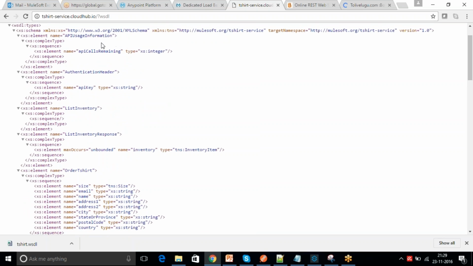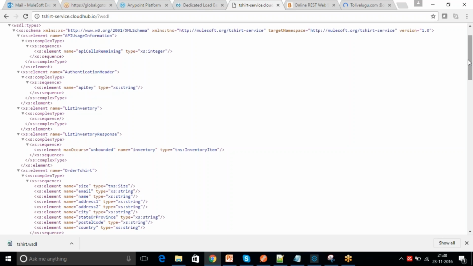Those kinds of information, once you expose as a service, you can generate as a WSDL file. That is called the WSDL, which contains all the information related to your SOAP web service which is hosted. This is a service which is hosted in some location. When they hosted it, they created the WSDL file, and whoever sees that WSDL file can easily understand what operations they can call on that web service, what operations they can perform, and what fields they need to pass. Such information you can see in the WSDL file.